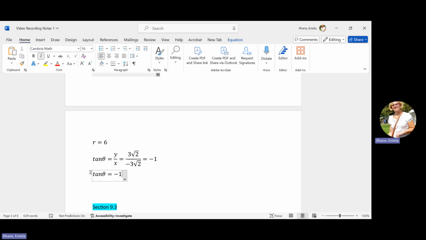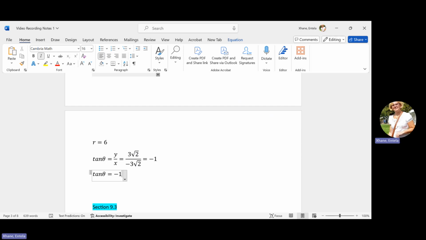And then the cases where that's going to be possible are the cases where the angle is either in quadrant 2 or quadrant 4. Because in quadrant 1 and 3, both x and y share the same sign. They both are either positive in quadrant 1 or they both are negative in quadrant 3. And then if you divide two numbers that are sharing the same sign and they're both numerically the same, the answer should come out as a positive one, not a negative one.